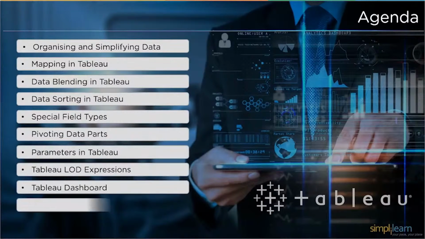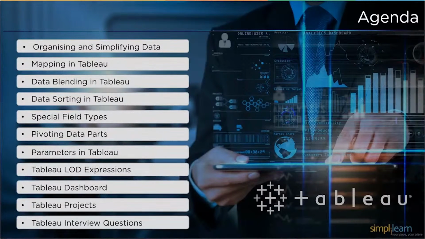Then we have the data blending, data sorting, special field types, pivoting data paths, parameters in Tableau. Then we will understand the level of detail expressions in Tableau. Finally, we will enter the most important segment of the Tableau course, that is the Tableau dashboard. After understanding, we put our skills to test using the Tableau projects.